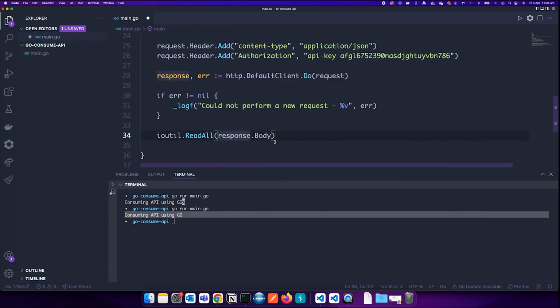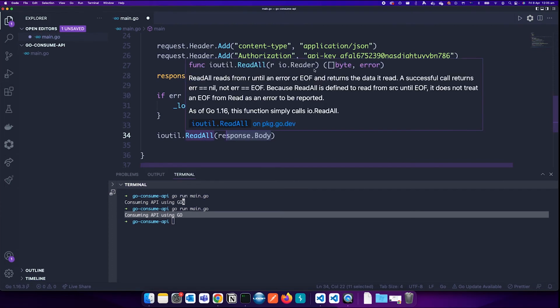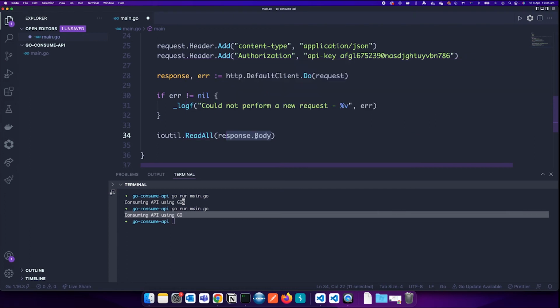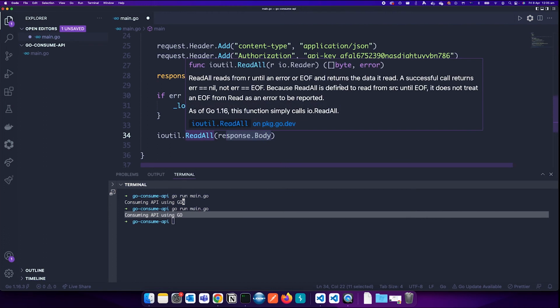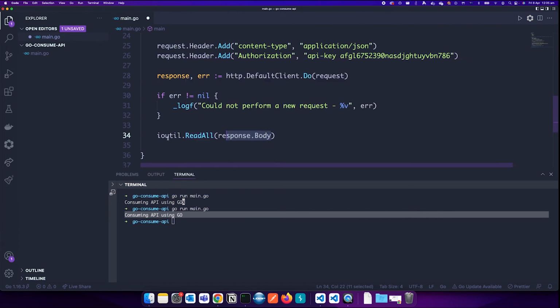What it does is it reads from the response body and returns the data it read, as bytes. So we want it to be saved as response bytes, comma, error.